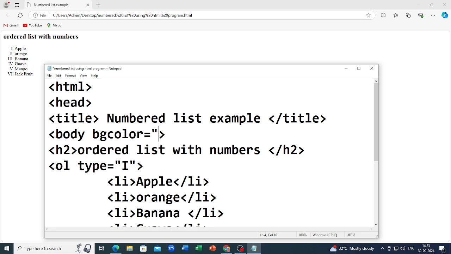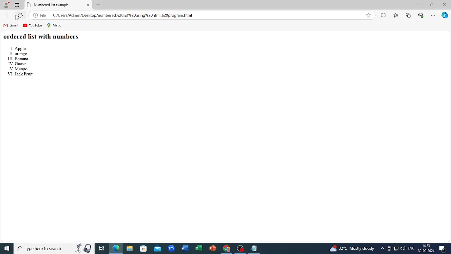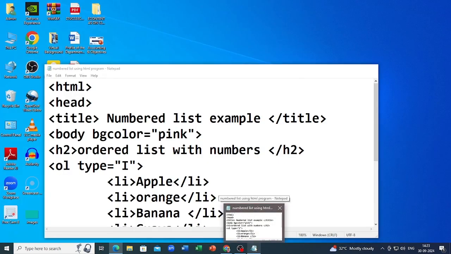If you want to set blue color, red color, pink color, you can give any specific color. You can save using file save and just give refresh, so the entire page will be changed into pink color. This is the background of a web page.